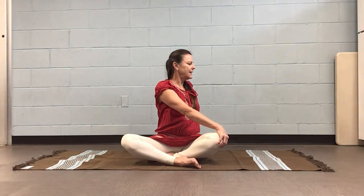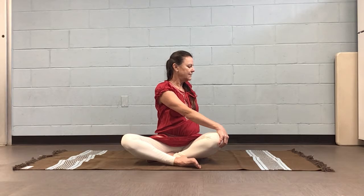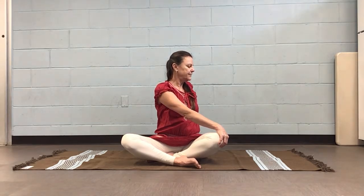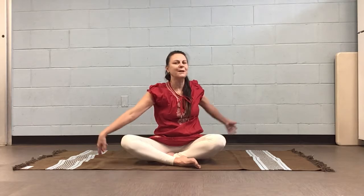Exhale and inhale with everything that it is that you are currently aware of. Exhale. Inhale. And after your next exhalation, inhale, arms up, come back to center.